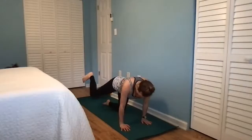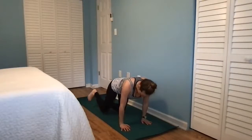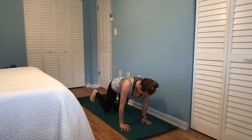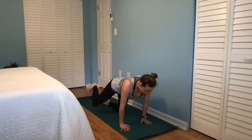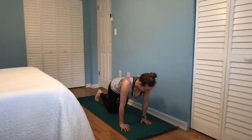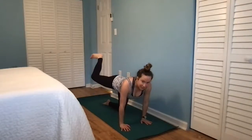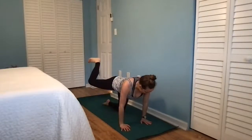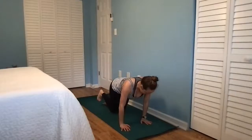All right, big move. We're going to bring the knee down and then sweep it back to start behind the hip line. Yes. So bring the knee down. So keep the knee bent. You're just using your hip hinge to lift it up and squeeze. Yes. Knee comes down. That looks great. And then lift it up. Awesome. Shoulders, bring them back. Ribs, hug them in for 2. And then last one, coming up.